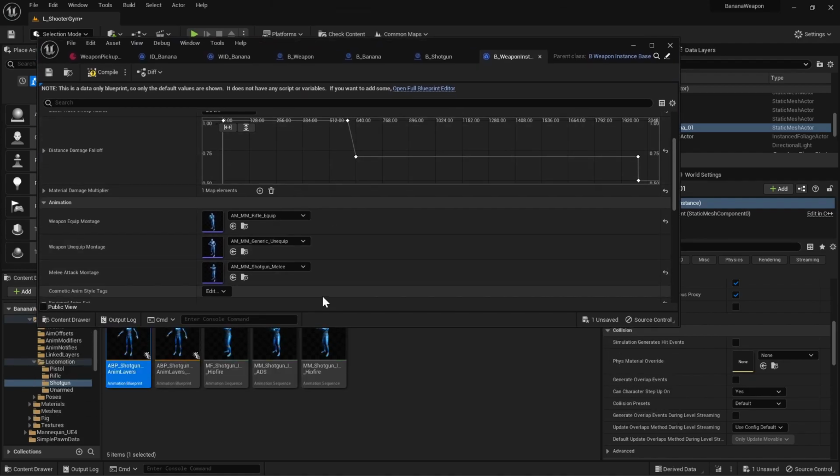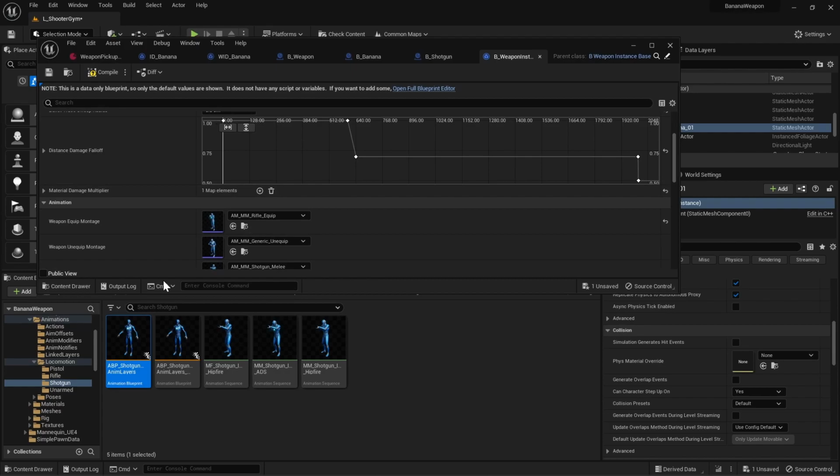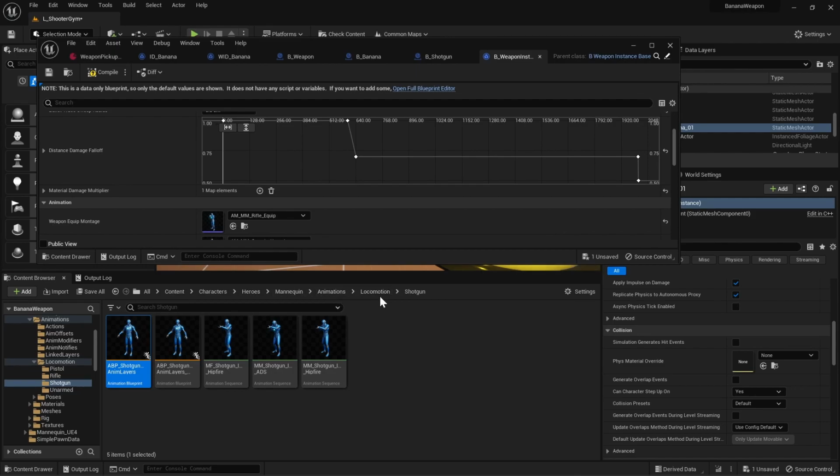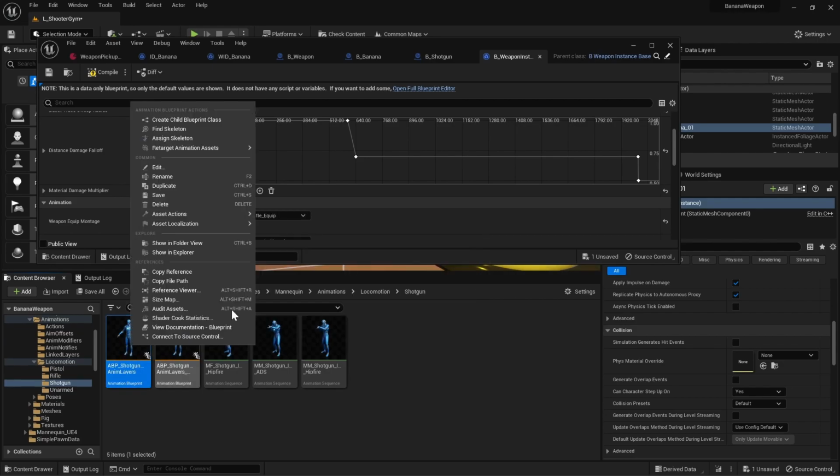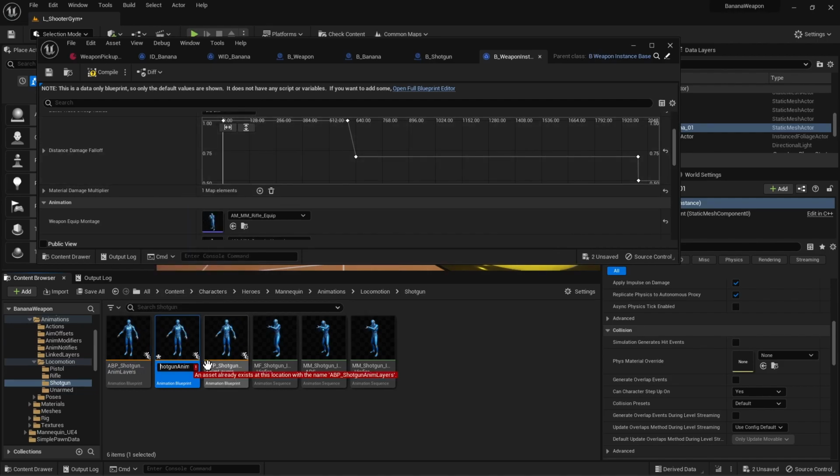So whenever you've equipped this weapon, it will apply this linked animation layer, and they live inside of the animation locomotion shotgun. So I'm just going to go ahead and duplicate this one. I'll call this one banana anim layers.